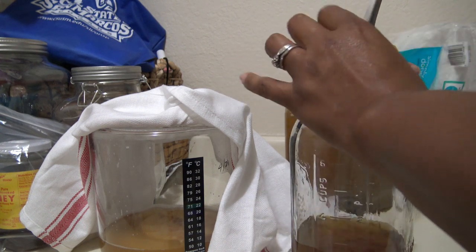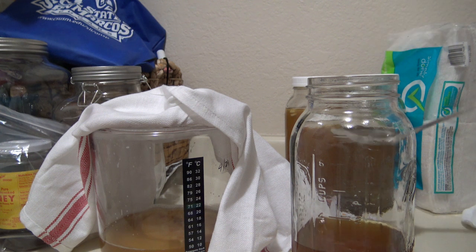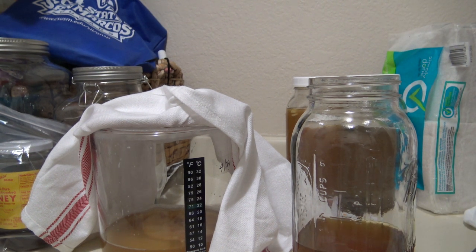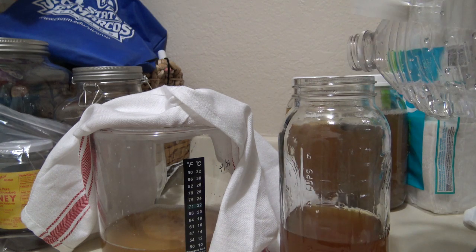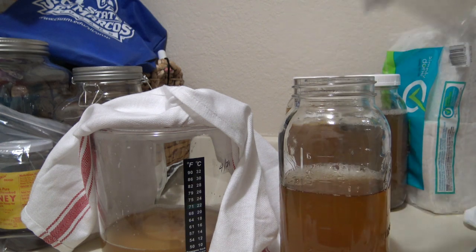Just trying to get all the liquid out of these. And so I'm going to add a little bit of water to this because it's really hot. We don't want to burn our honey, but at the same time, I also want to cool this down, so we don't want it too cold because then it'll just take a while to get that honey in there.